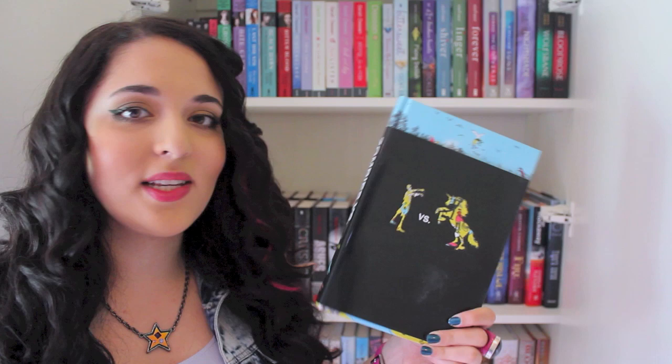The second thing on my list is a classic. The closest thing I have is Macbeth by Shakespeare, and this is the No Fear Shakespeare version which I use for school because it has the modern English translation right beside it. So yes, this is the classic I have on my bookshelf.